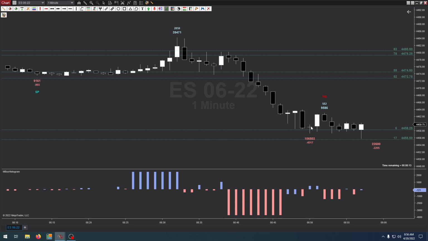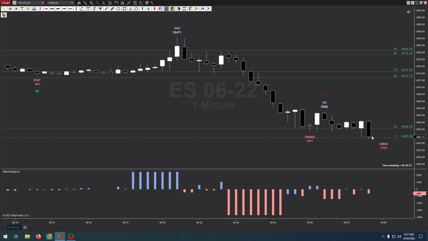Once again, I only moved my target down from here, which did get hit, to here because of the supply that was coming in here really hard. Even after this right here, there was still selling going on. So, but I did tighten it just now just to get right here because of what happened right here. And it's probably still going to go down and hit where my target was right here. And that's okay. My original target was hit. We do have a pullback short here and a short with a very large volume delta. So if I had just stayed in, I'd still be out again. But I'm okay with that.